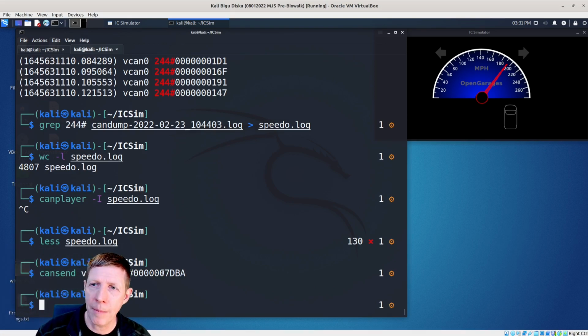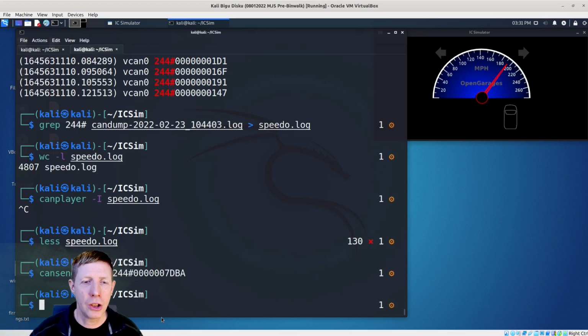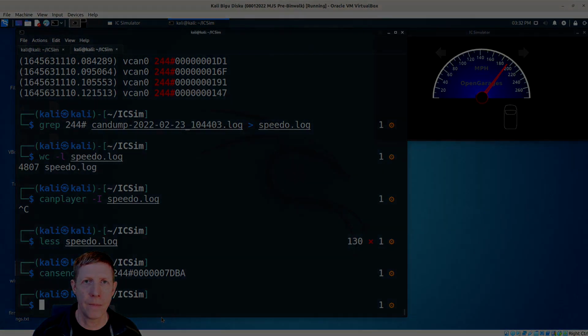Now, if you remember back to the controller that we had, the controller would only let us go up to around 95, 98 miles an hour. The logic for the speed limit governor is not inside of the dashboard. That ICSim just displays what it's told. All of the controls or limit as far as what's the maximum speed that the vehicle can go is actually set by the controller, and you can go find that inside of the C code.